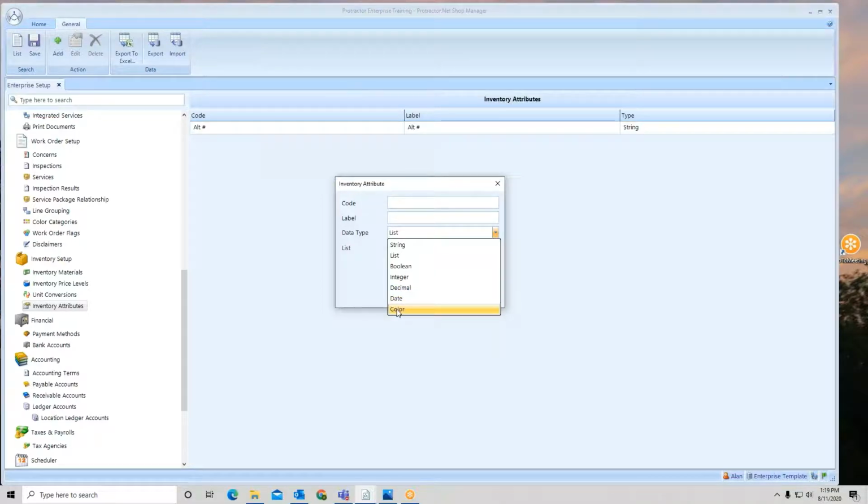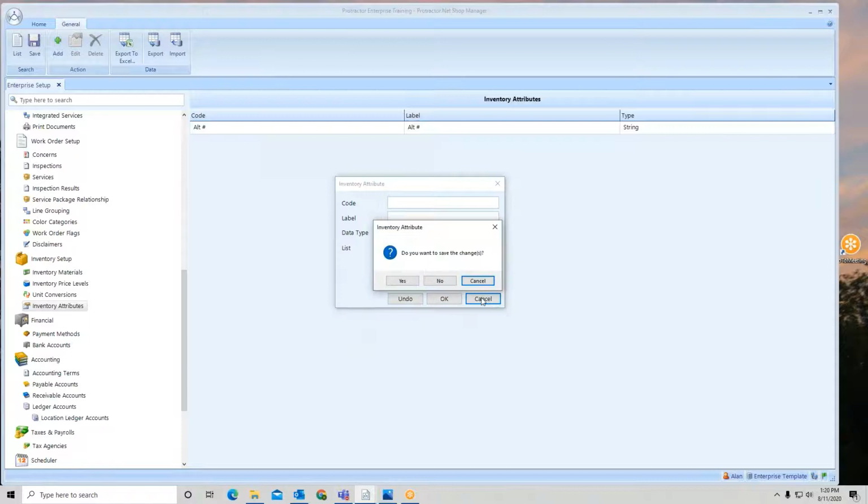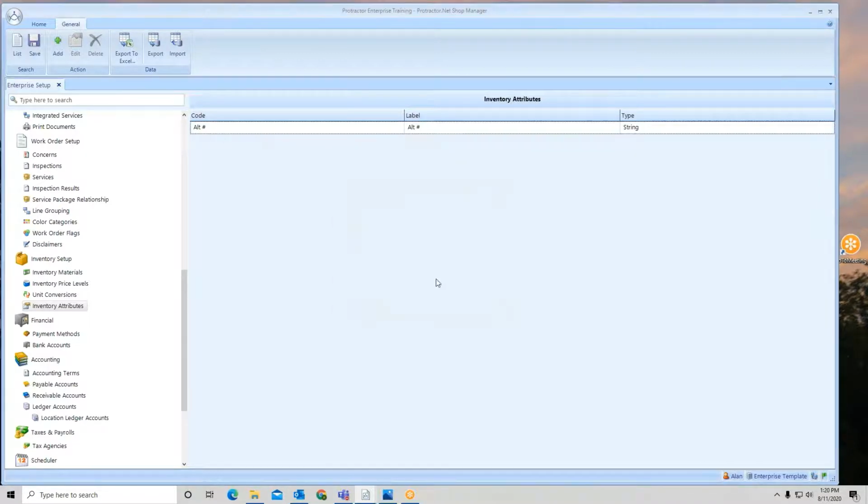Now you can make as many different attributes as you want in here, but remember, I'm making an attribute at the enterprise, but it will go out to the location, and that is actually where it is utilized, at the location, not at the enterprise. So once we have it created here, then we will go to the location and utilize this attribute. Let's go over to a location and see how that is used.